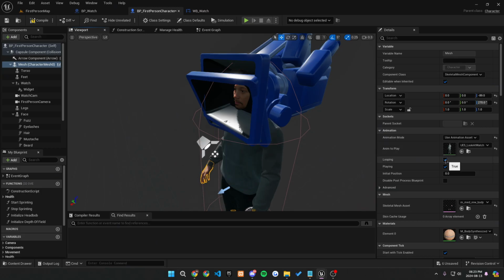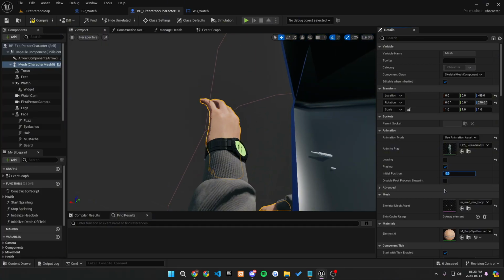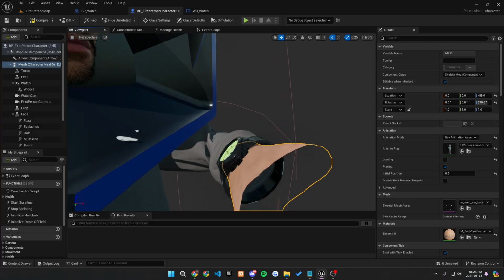So you can see that we now can check this out through this lens, and it's going to be looping, but you can just stop it from looping at the position in which it will be at the end. If you're not sure what it will be, you can always change this initial position to be the end position, which for our case is 0.5, I believe. And now you can see this is what it will look like at the direct end.